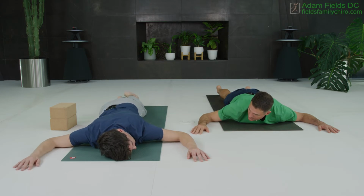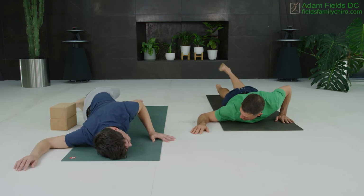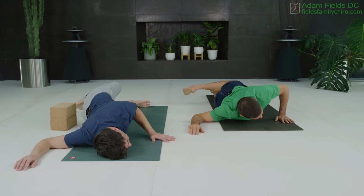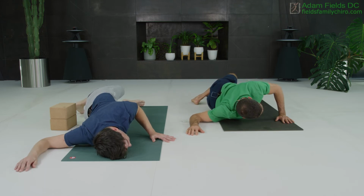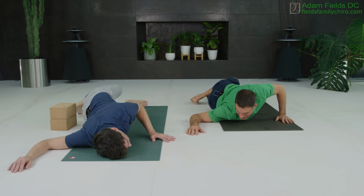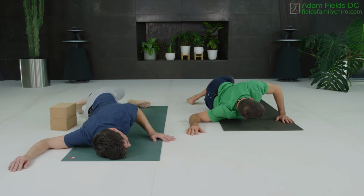What we're doing is we're starting to lean over towards the right. We can use our left hand to gently press away into the mat. The left foot comes behind the right calf. And we're keeping the right shoulder planted on the mat. If that means you don't go as deep, that's fine. But you'll feel this opening through the shoulder.